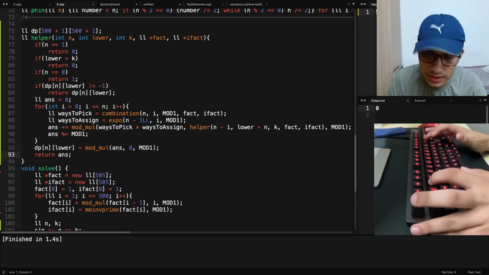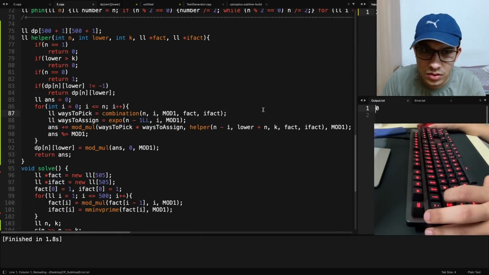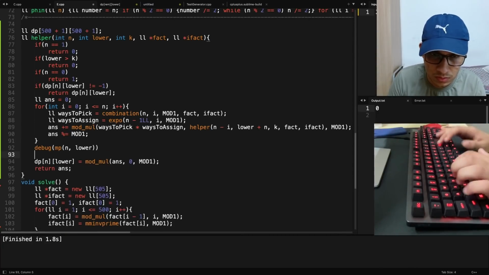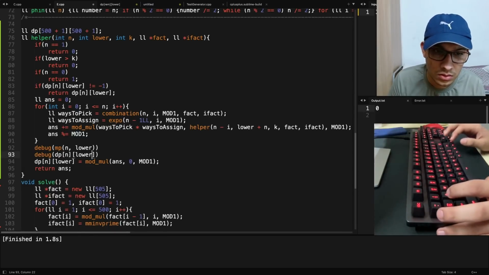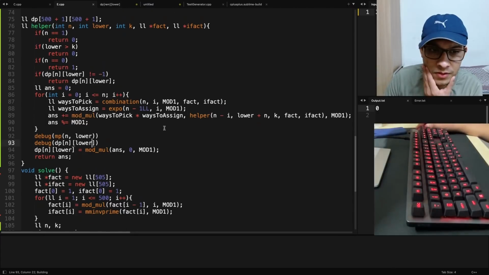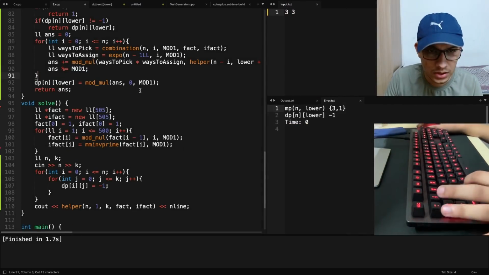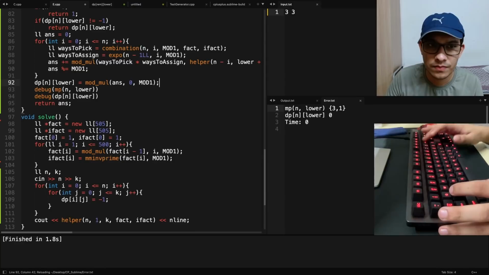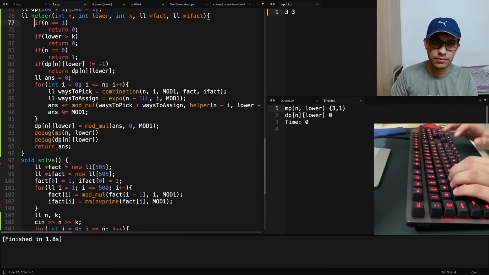I don't know why this is not working. Let's try out 3, 3 here. So I have 3. Okay, I'm having 0 here, so let's try to debug this.